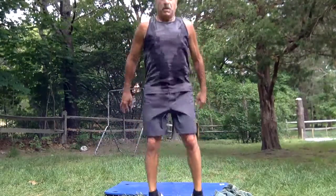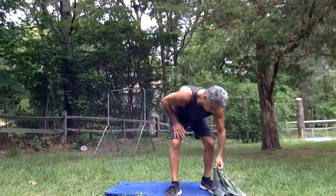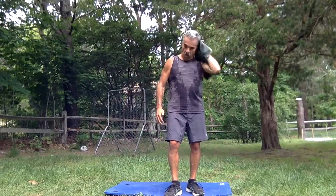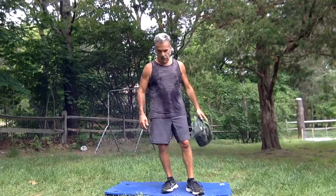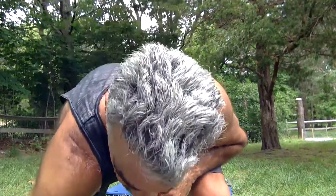Squat, jump. Squat, jump. Squat. Try to get some air. Try to get more than just a credit card between the ground and your foot, okay? So this will be our heart rate cardio 9-minute routine. And then we're done for the tip of the day. So here we go.